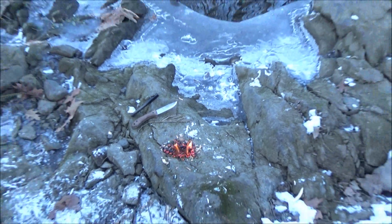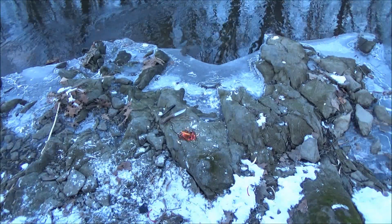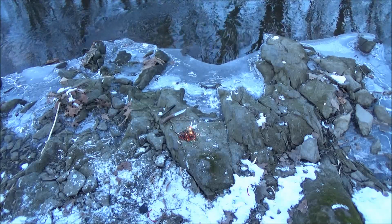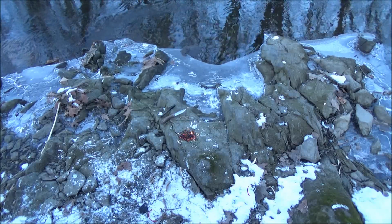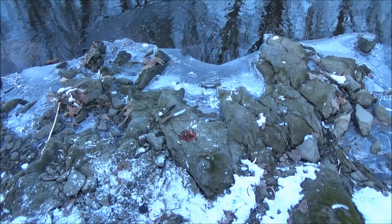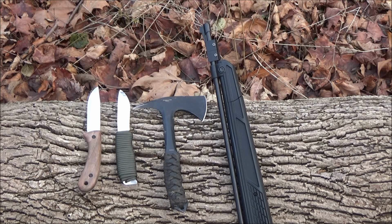I like the full tang construction. Definitely. They did the spine right. It can be used as a striker or scraper. They did the edge right. A wicked slicer, it could easily be used as a butcher knife or for woodwork. So overall, high quality, and the price is super reasonable. Like I said, when this is on sale, $25.